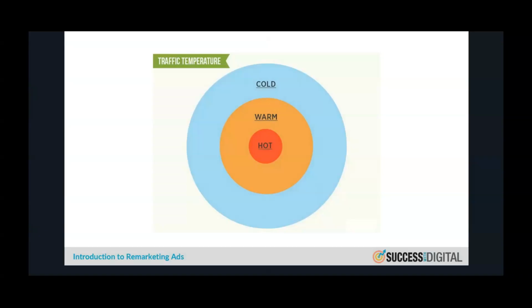And then there's the hot traffic. Those are the people that have purchased from you before, that are active advocates of your brand, and that really are maybe your best customers. So as we get into marketing funnels and what they are, I will be referring to different traffic temperatures.